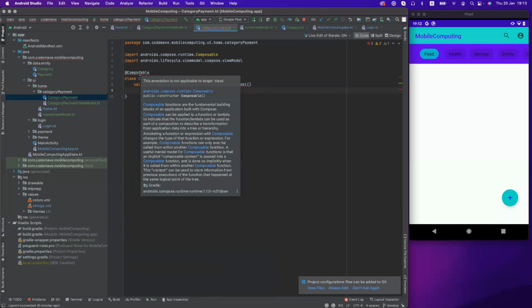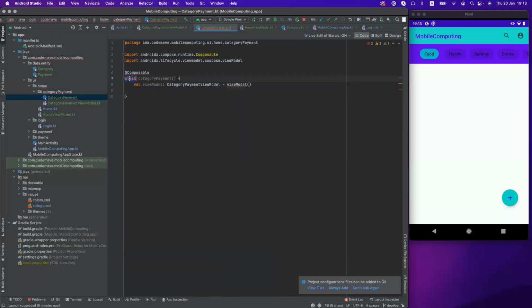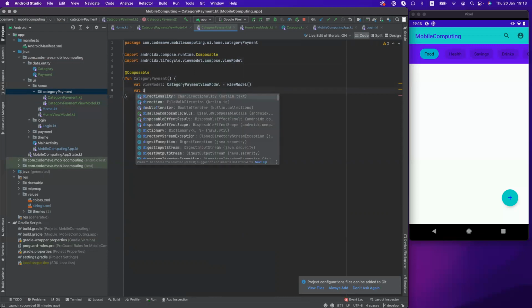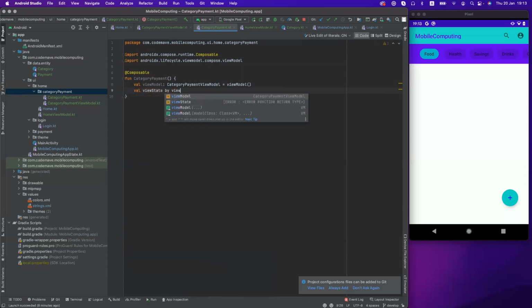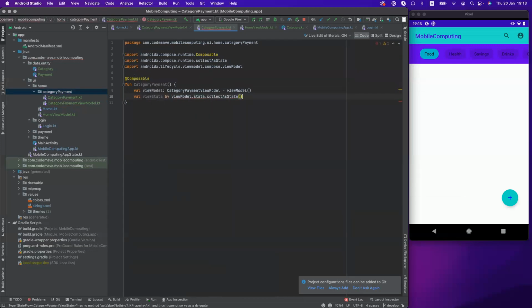There should be a fun. Yeah. Okay. And then we define the view state. View model dot state dot collect as state.